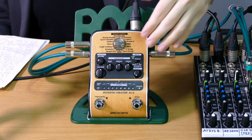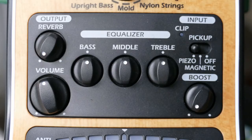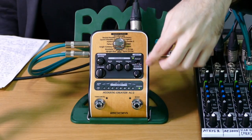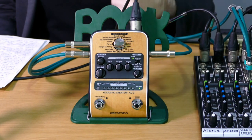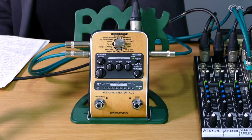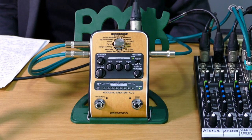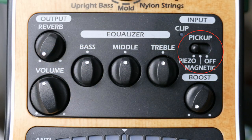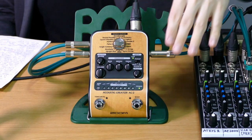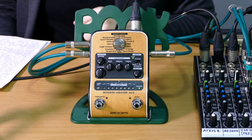The other dials on the front of the unit are solid, right? The EQ, the reverb, the volume, etc. The EQ dials here, right, have a good positive center detent. The others do not, nor do they require it. All of them feel like they really will stay put and will not get turned accidentally. The pickup switch, which is used to select whether you're on piezo, magnetic, or bypassed, is black on black, and as a result, it's quite hard to see. Fortunately, this is not something that you need to change often.